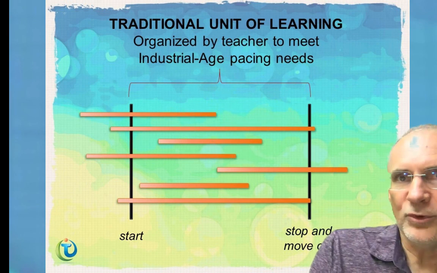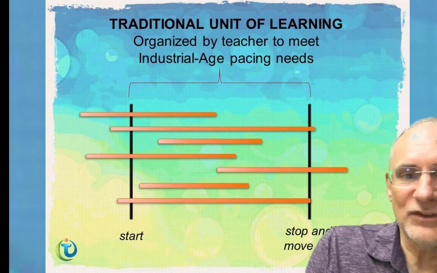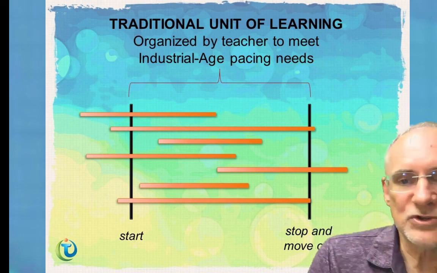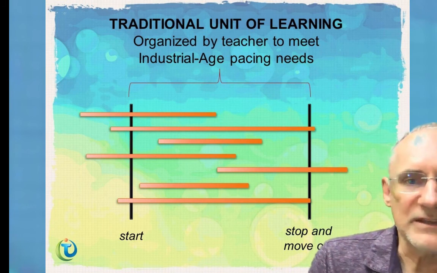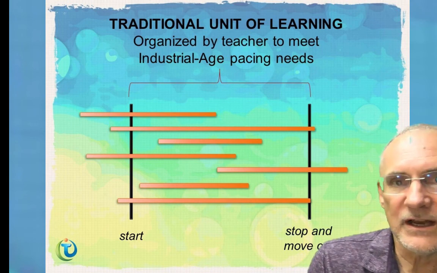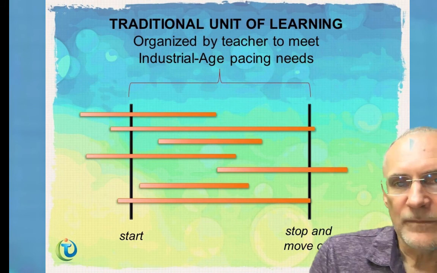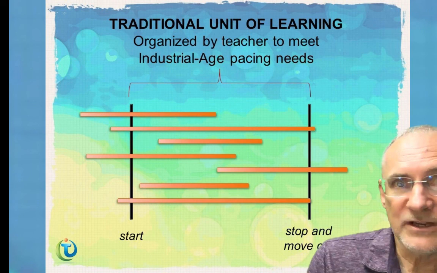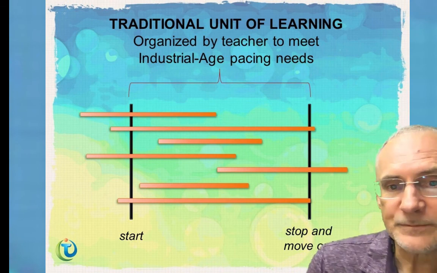You may have students who already have pre-knowledge on this, and notice those orange lines start at the left of the start point. There are students who maybe have had some exposure or some experiences in life where they know about some of these skills or concepts already. You'll notice other students whose lines are further into the unit, where even with the introductory activities, this is so foreign to them, and it takes them a while to even start to figure out what it is we're talking about, what we're doing.